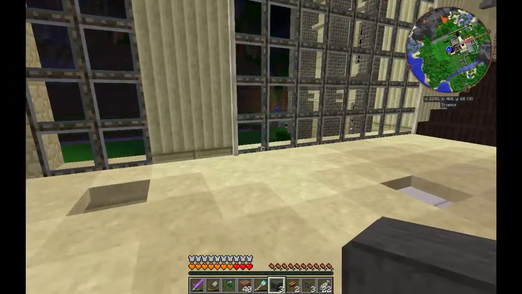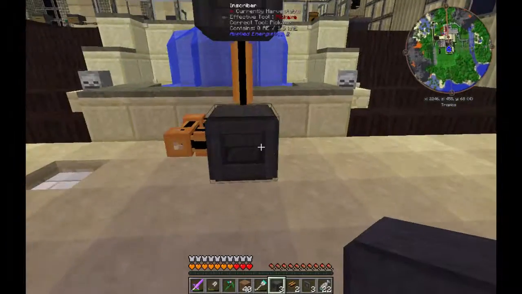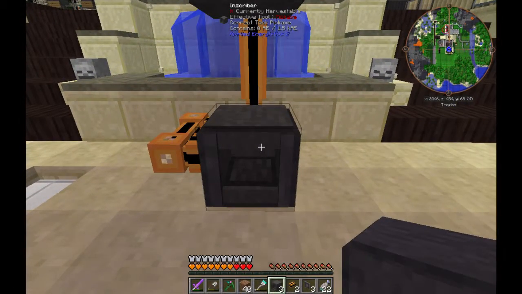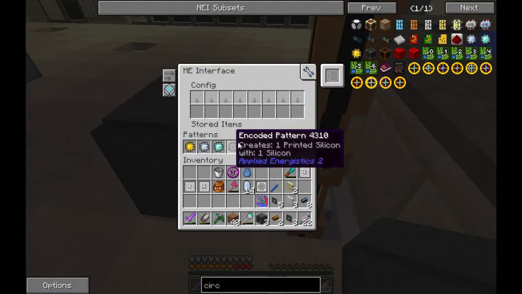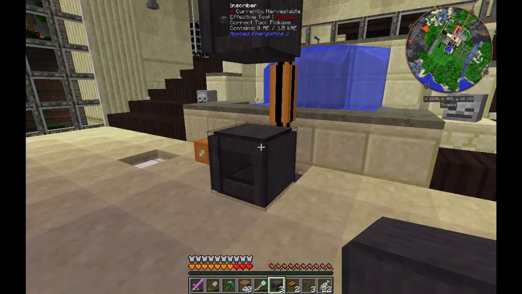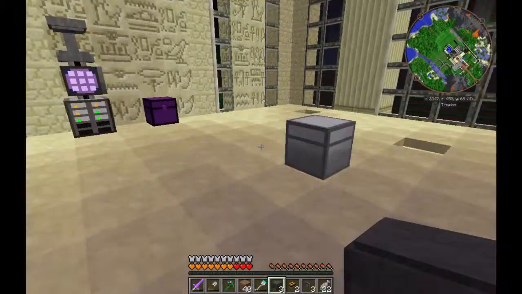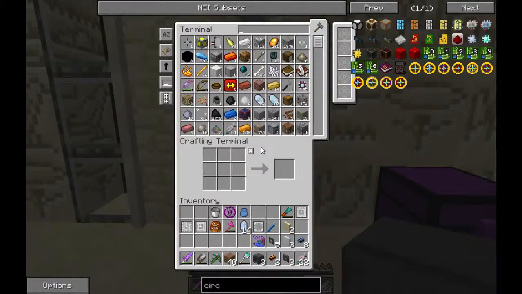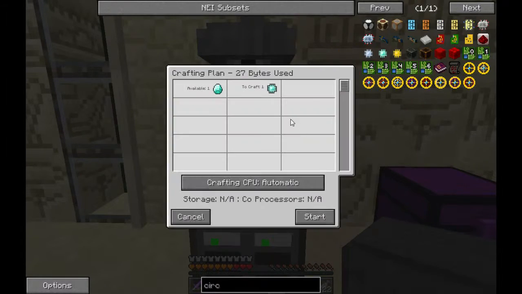I think I just got done showing you guys stuff, but I think that I don't need all these inscribers, because if the interfaces actually have enough for multiple patterns, and instead of wasting channels by having 8 different machines, I have one channel that's basically going to do the same thing. We can test it though. Let's type in circuit. Let's take one away, and let's see if it will craft one.